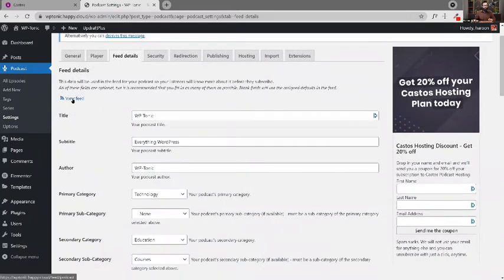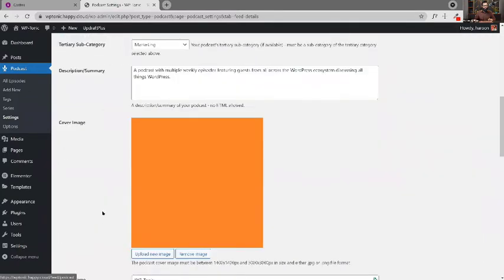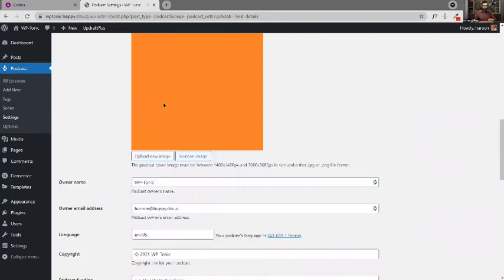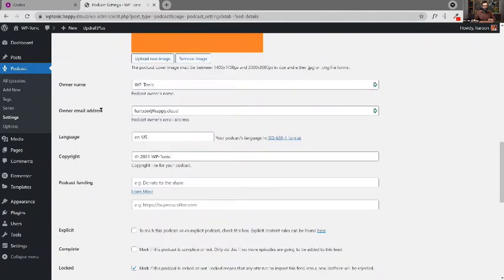And this view feed link, let me first save after reviewing everything else. So the owner name, owner email address, this is important because if you want to claim the podcast on a third-party platform after submitting it, your owner address in the RSS feed needs to match the address that you've used for the account on that platform with which you've submitted your feed. They usually need to match. Some platforms let you use a different email address over here, but then they need you to verify that you also own the email address in the RSS feed if you are to claim your podcast on that platform.